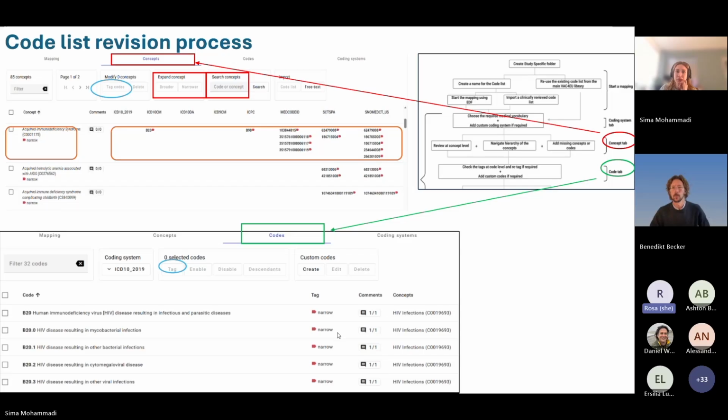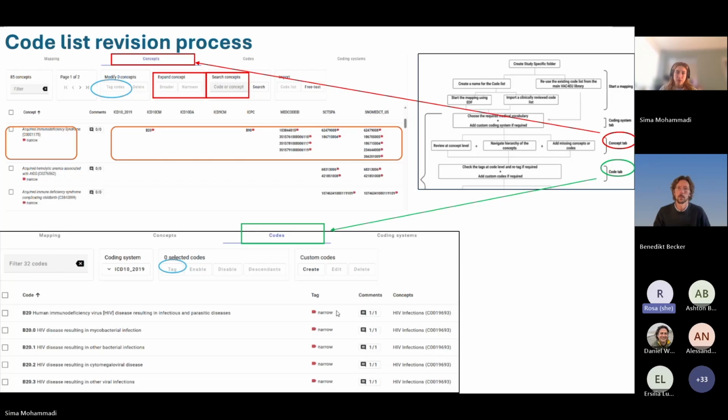But I was saying that, in the process you were presenting earlier, you are going concept-wise, right? Yes. And the same code may be classified by UMLS under two different concept IDs. And even if you're not importing from SharePoint, and you are doing the process anew, you may also find yourself first tagging the concept as possible and then as narrow, or vice versa.